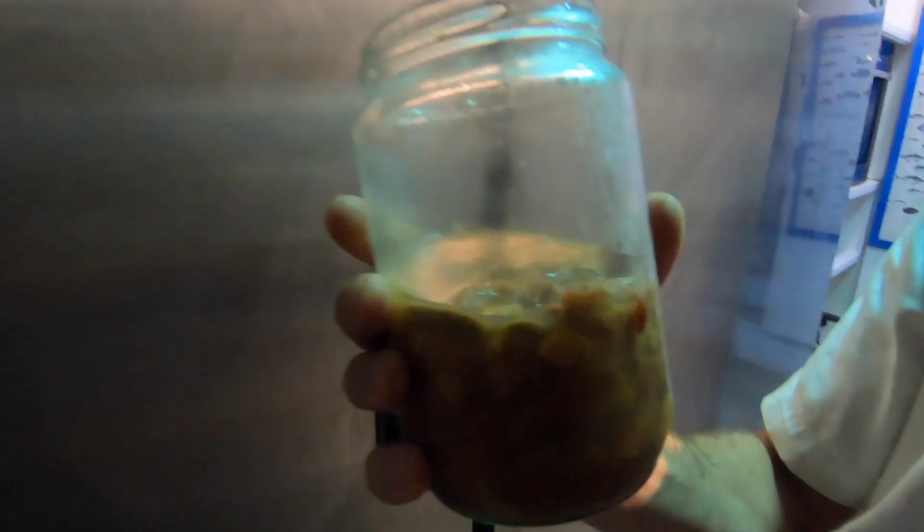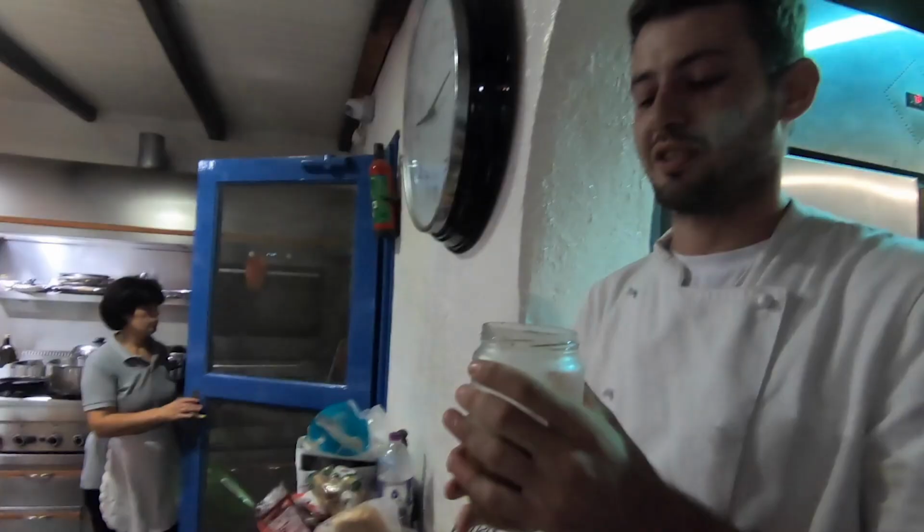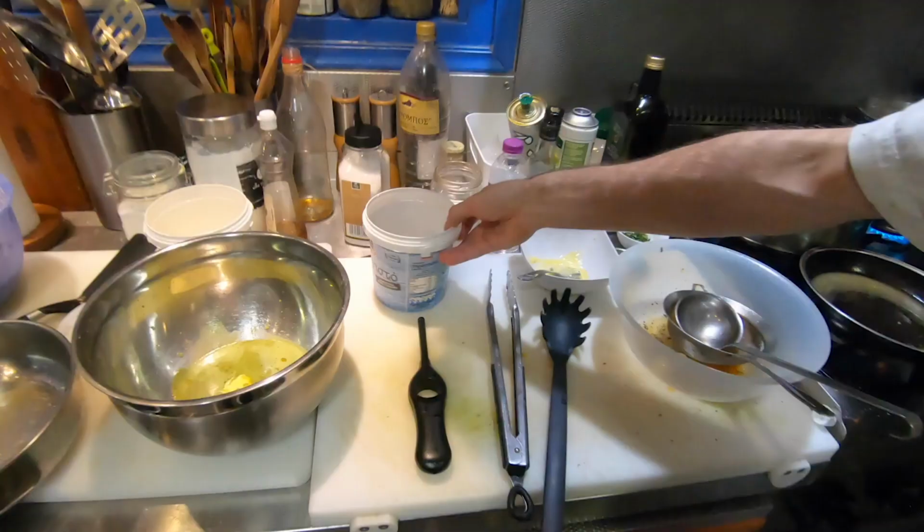So what's the plan? The plan is spaghetti made with a piece of shrimp and the water of this. Amazing. And after, on the top, raw. Raw? Raw. Yeah, if we cook this, they lose all their flavor. So you just sprinkle it on after? Yes, it has to be very hot, but not cooked. Got you. All right. Oh, that's the uni water? Yeah.